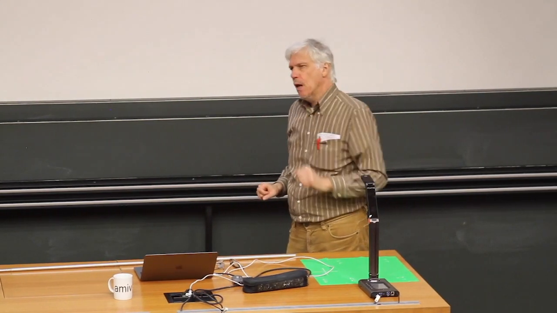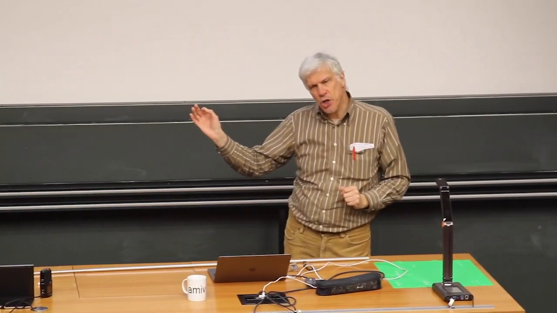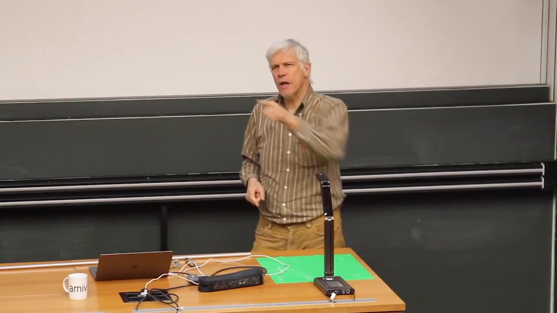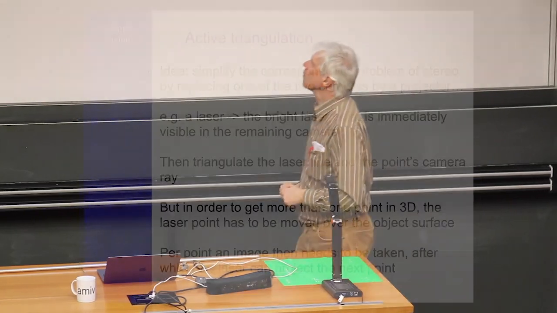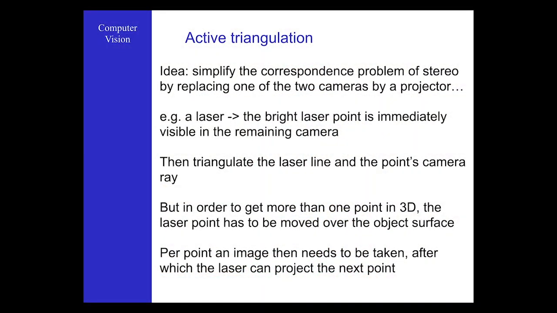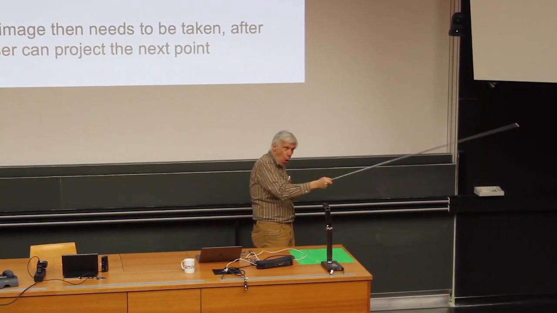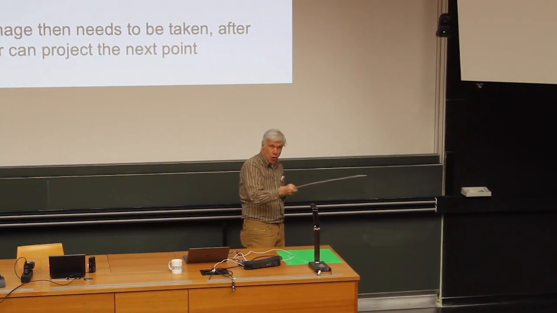Now, if I know the equation of my laser line, I can also take the projection equation of my camera, where I see that laser point, and where the two intersect must be the point in 3D. That must be the point where my laser light is hitting some surface. That gives me 1 point. Now, of course, 1 point typically won't be enough. So what we can do though is to start scanning. So rather than having the 1 point with our laser line, we will start to scan all over the scene. So we will move this laser line over the scene, and point by point I can make my 3D reconstruction.